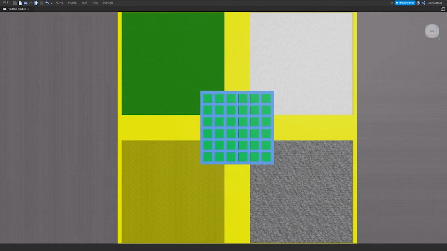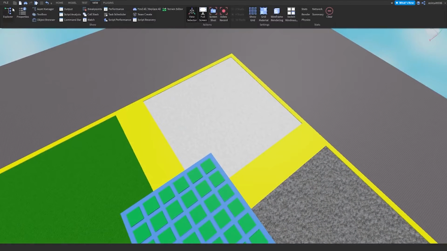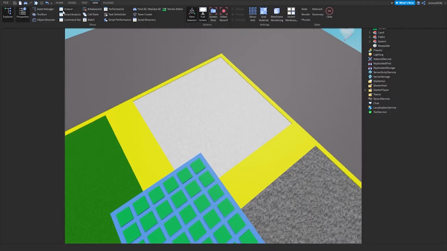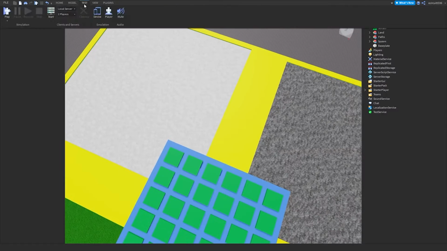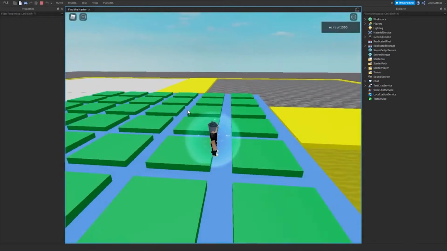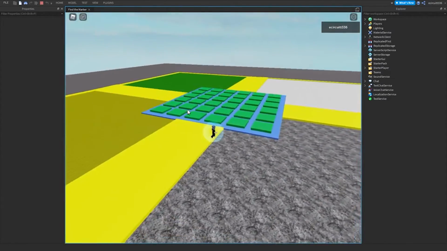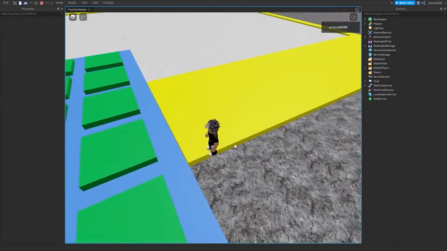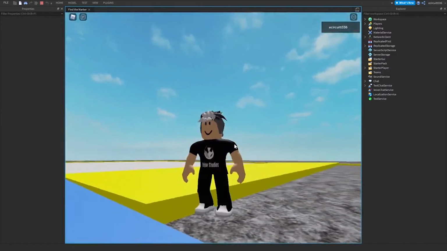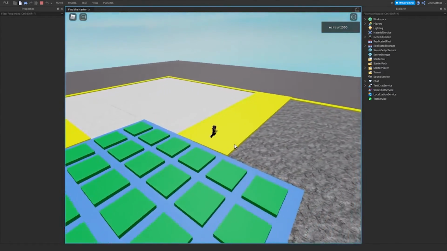Hey everyone, today we're going to be making invisible barriers so our player cannot walk out of the map. Now, one thing I forgot to touch upon last episode was, let me open up my Explorer and properties. I forgot to show you about anchors. Because if we hit play, you're going to notice a very big problem. Things are going to glitch. If we're walking or jumping on them, it's kind of hard to notice, but as you can see, it's at an angle, and things are breaking.